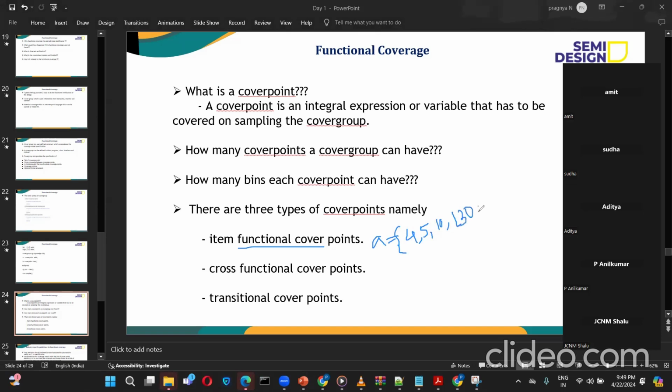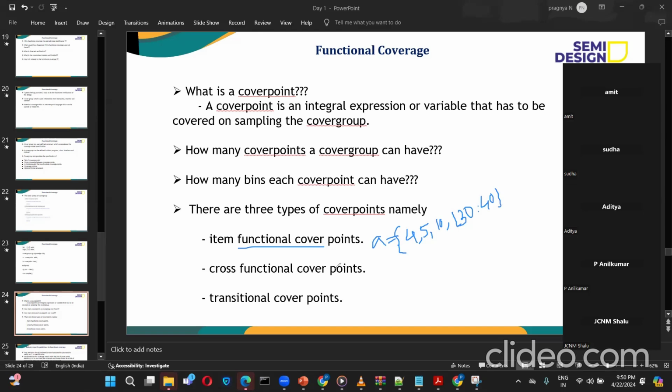Now this will cover only the individual items. If they are covered, it will give 100%. Meaning the A value should get 4 once, 5 once, 10 once, and within the 30 to 40 range should also be covered. In that case, the cover point coverage is hit. So this is one way.